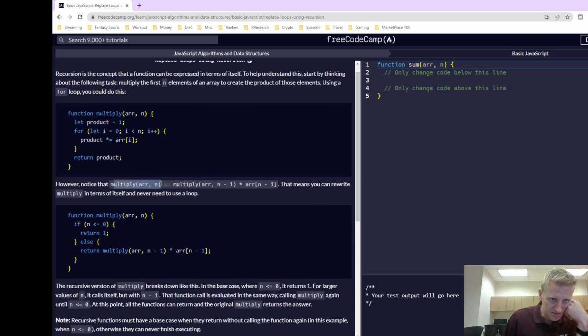Multiply array and n is equal to multiply array and n minus 1 times array sub n minus 1. This means you can rewrite multiply in terms of itself. Function multiply: if n is 0 return 1, else return multiply. Boy, that's confusing.